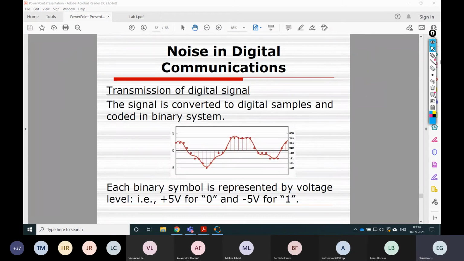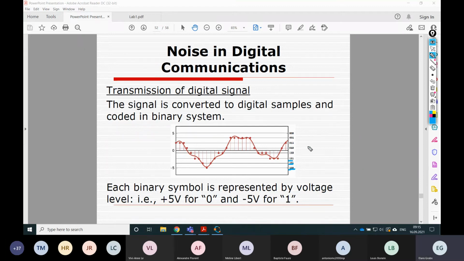So how does it work? The first step is to convert our analog signal into a digital signal. As we discussed in the previous week's lecture, it consists of two steps. The first step is sampling in time. So we convert this signal into timed samples, so we have multiple samples here. And the second stage is quantization. We round the signal value to one of, in this particular case, 8 levels. Each of these 8 levels has a binary code assigned to it.